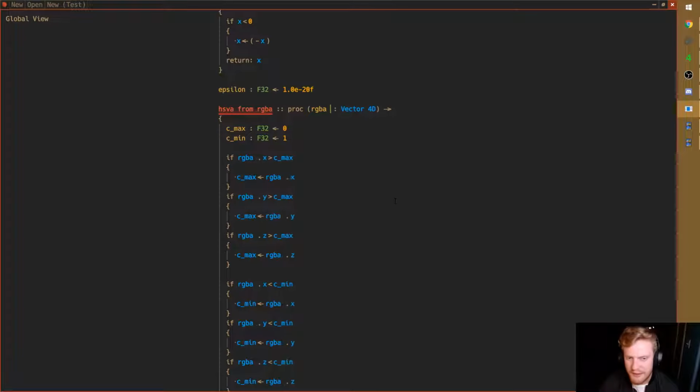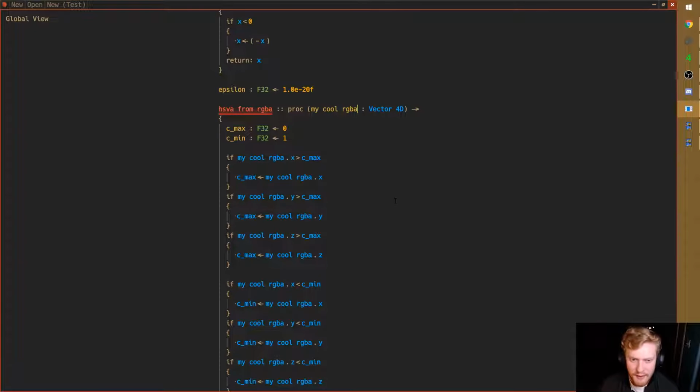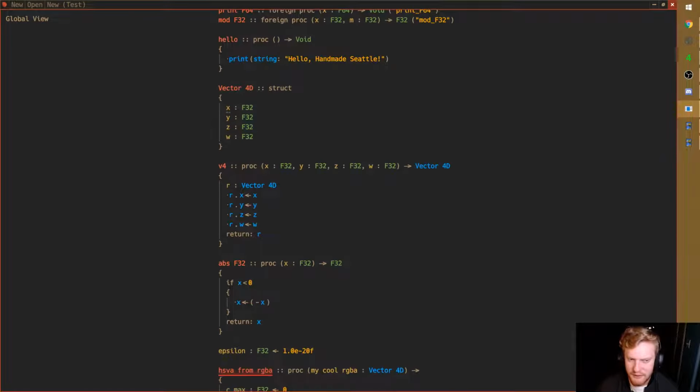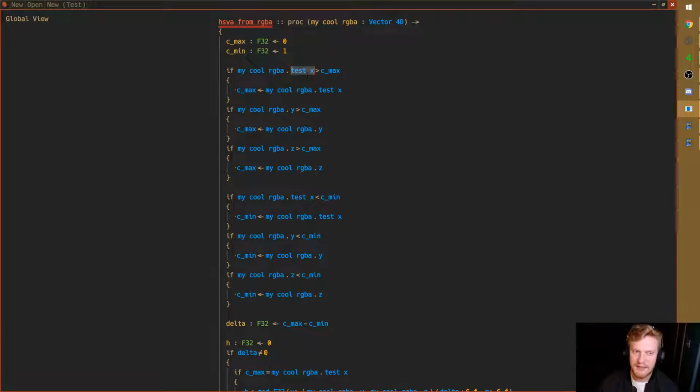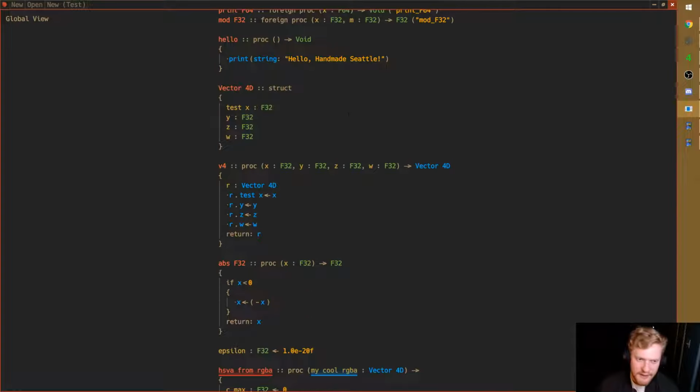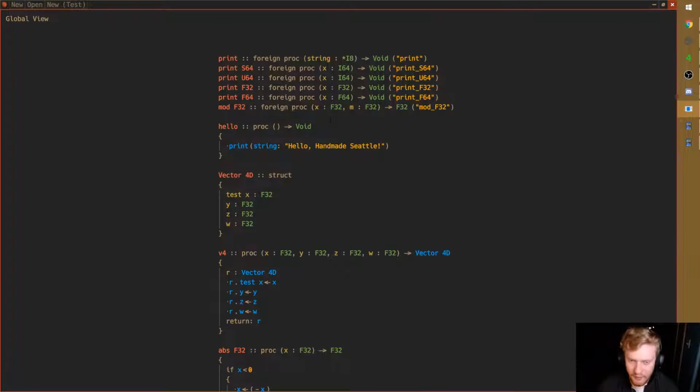There's no heuristic. It's deterministic, and I can rename it whatever I want, really, and all the usage sites will just automatically update. And additionally, it's true for members of structs too. So I could come up to this vector4d struct definition and just rename this test x, for example. And you can see it updated in this v4 constructor already, and everywhere inside of this hsva from RGBA function. It's also updated, and nothing special really had to happen there. So for example, Alan went over some cases where you would need type information to do this correctly.